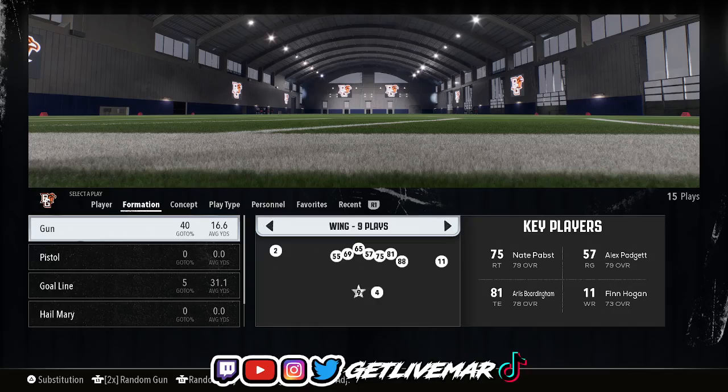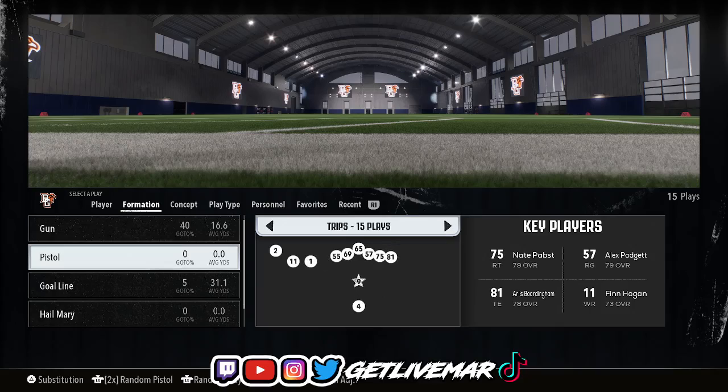For the 4th playbook, we basically have the new meta offense, the new cheese offense in the game, and this is what most players are running, which is the Bowling Green offensive playbook. Now, as you see, this playbook does only have gun and pistol, so this is more of that heavy throwing offense. So if you're looking for under center, make sure you stay for the last playbook or just use the 3 other playbooks that I already talked about.